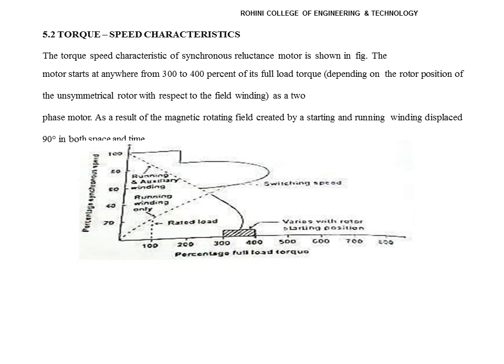Depending on the rotor position of the unsymmetrical rotor with respect to the field winding, as the two-phase motor, as a result of the magnetic rotating field created by the starting and running winding displaced in both space and time.